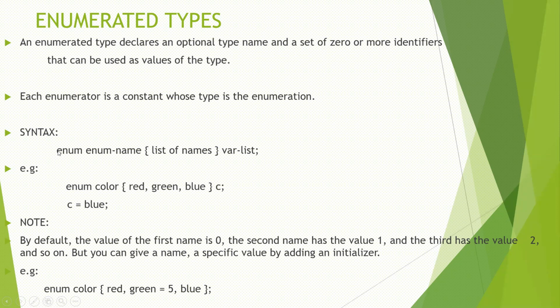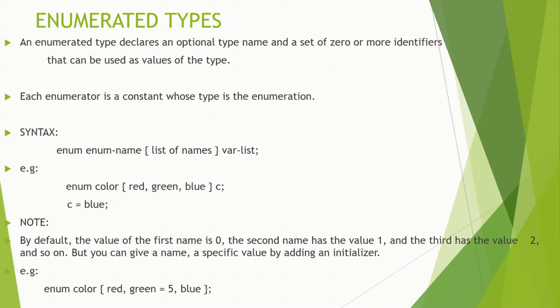So what is the syntax? You have to use the keyword enum and the enum name. This is the keyword, but this is the name, and a list of names, which type of value you want, and here the var list. So this is the syntax. Now look at the example, Karthik. Enum is the keyword, and what is the enumerated data type? I have color, and in this data type, I am only mentioning 3 values: red, green, blue. Focus at this point, Karthik. Enum is the keyword. Color is the enumerated data type.